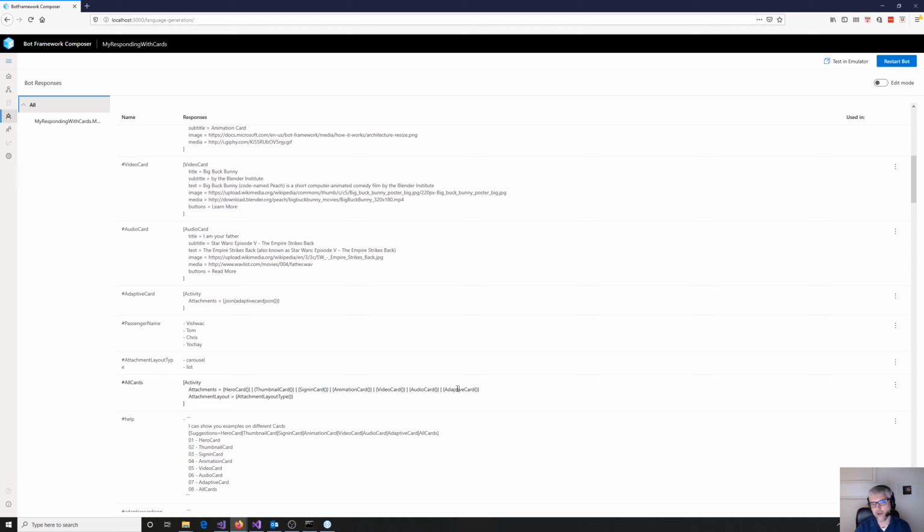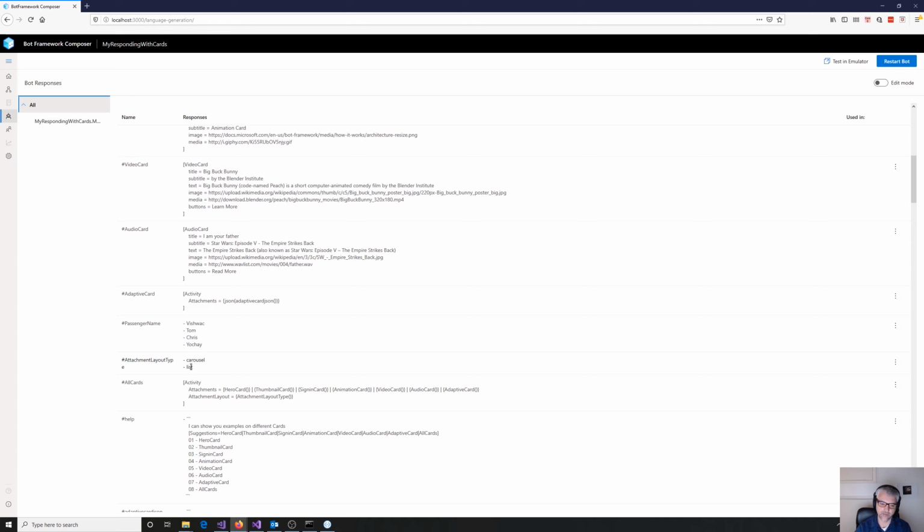Now, the one thing that I was wondering about is how to do carousels. And here we see this attachment layout thing. That piqued my interest because this is where you normally define a carousel. And it's saying attachment layout type. Well, okay, I'm not falling for this trap again, because attachment layout type is another indirection into this. So attachment layer type, oh look, here it is just above, and it's going to be carousel or list. Well, that's interesting.